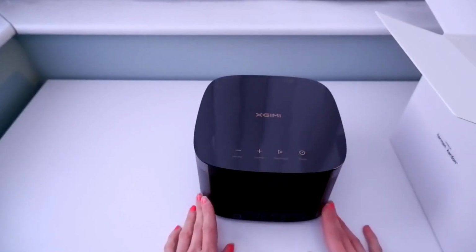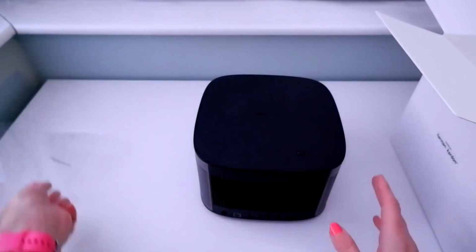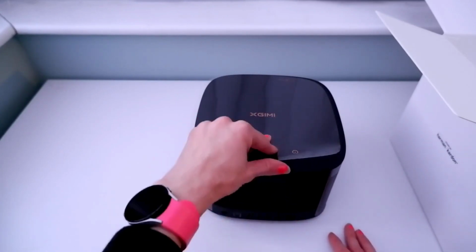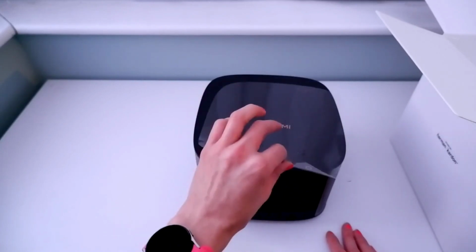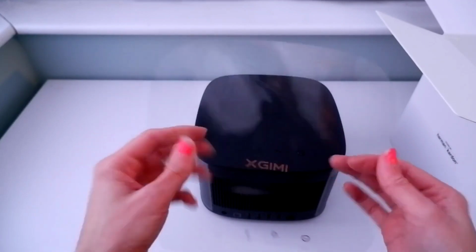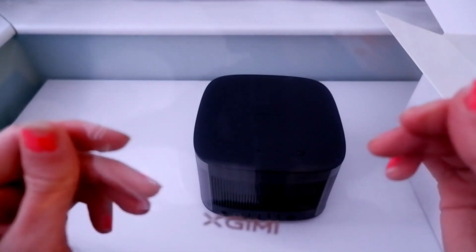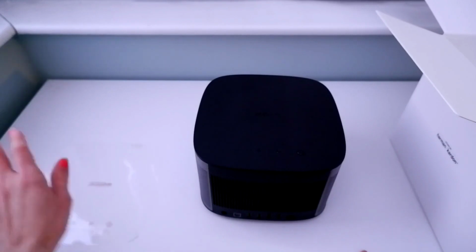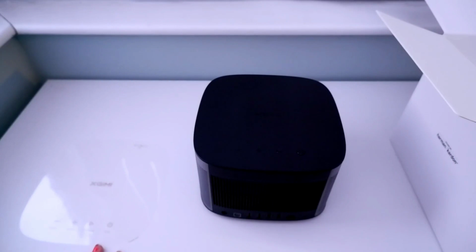So this is the XGIMI Horizon projector. Let's just take the film lid off. Oh, that's really nice that it's got the button layout on there, so I can refer back to that. Obviously, it's not going to be a permanent reference manual, but it's nice to have there anyway. It's also got some other bits and pieces on it, telling us not to look directly at the projector. Well, the light emitting source.